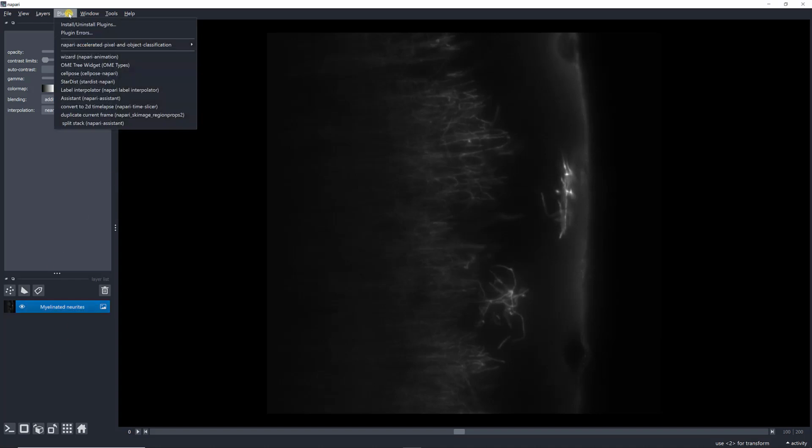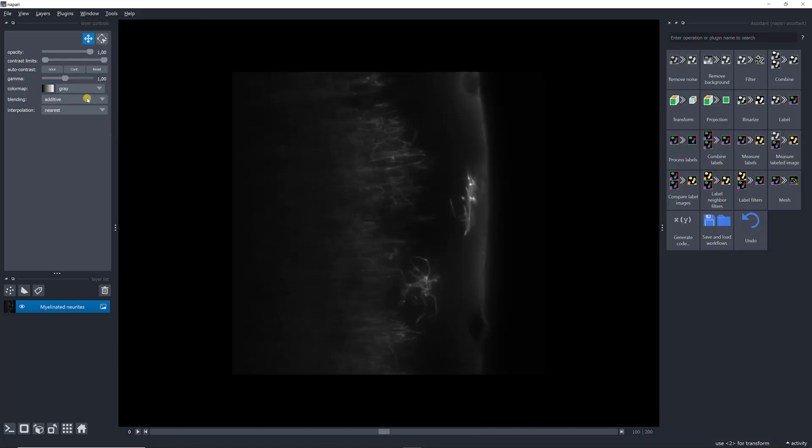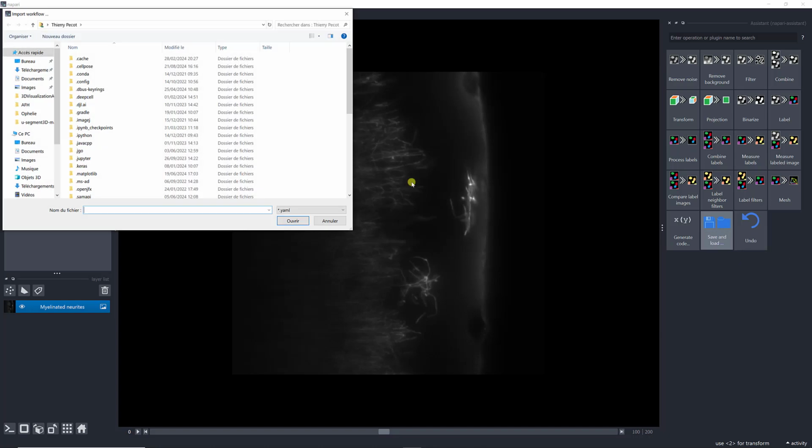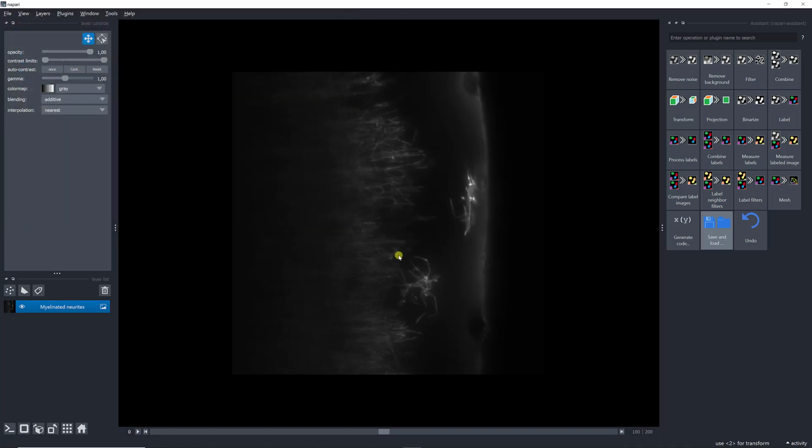And if I go back to plugins and Napari Assistant here, so I can load workflow. So I'm going to go back to my desktop. The pipeline I just saved, open it. And so it should do all the different steps.